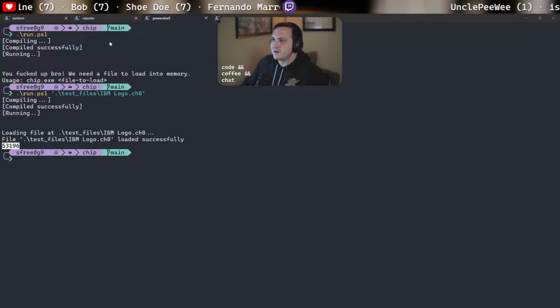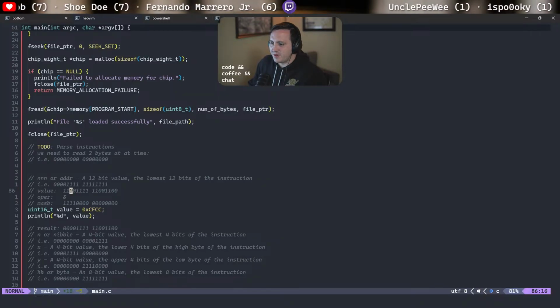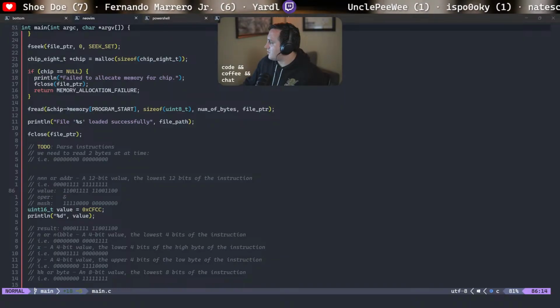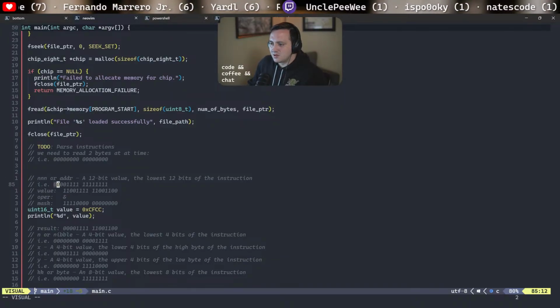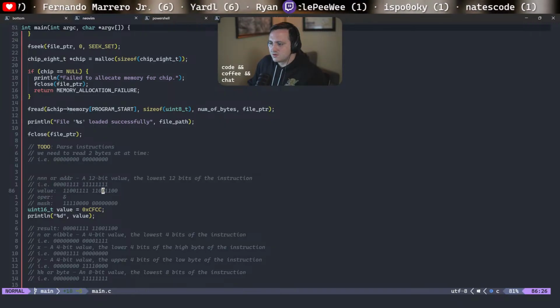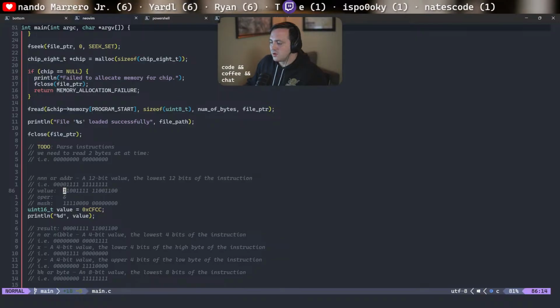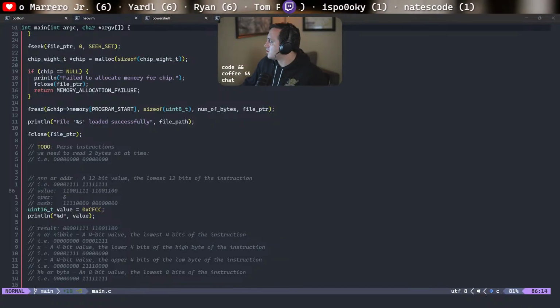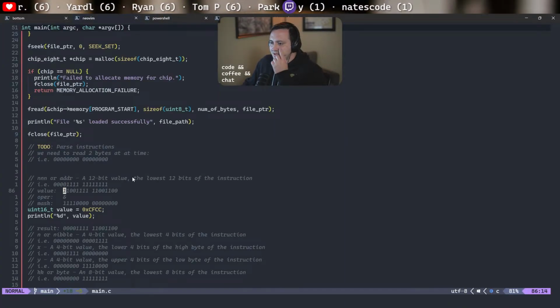So the binary. Sorry, I'm doing this all by hand just to check my understanding. I know it's kind of painful to watch me struggle through it, but this is the only way I know how to make sense of anything. So if this is our value. Yes, that is correct. So that's the correct value we'd expect in decimal.